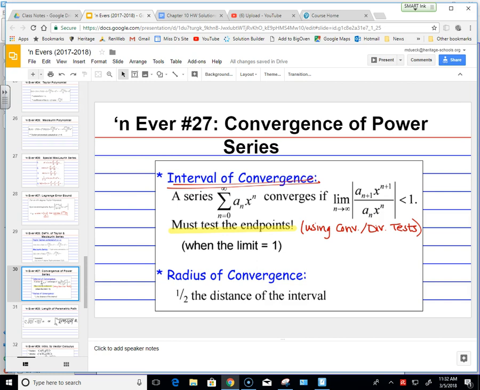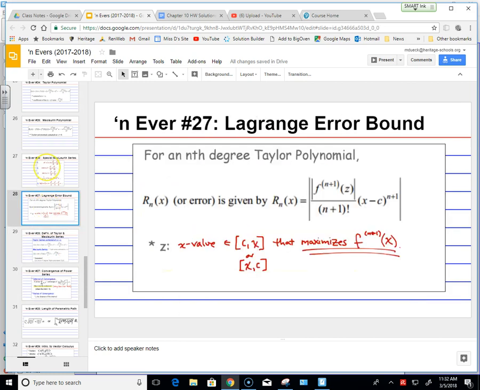Now, you don't need to know the convergence and divergence tests for the Endeavor quiz. But on the test, if you have to test at endpoints, you have to have a recall, an understanding, and ability to use things like the nth term test, the limit comparison, probably not limit comparison. Maybe the ratio test, maybe the limit comparison test, maybe, what's another easy one that you would use? Maybe the integral test. But you have to at least be able to, if you're testing the endpoints, remember, we're just going back to our old school convergence, divergence tests. So for Wednesday, I would say you should probably review those for sure. But for tomorrow, you'll need to know the Taylor, the Maclaurins, the special Maclaurins, and then Lagrange and interval of convergence.